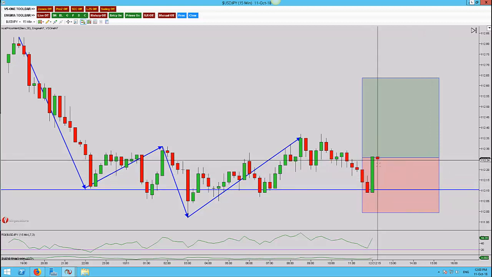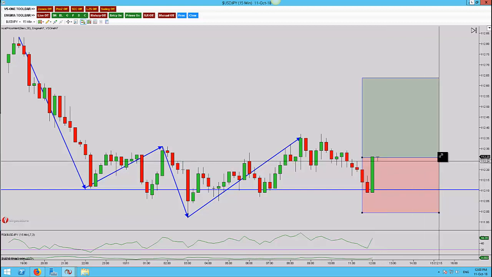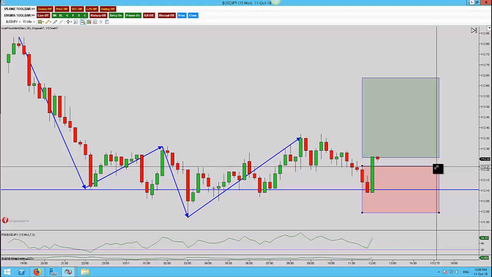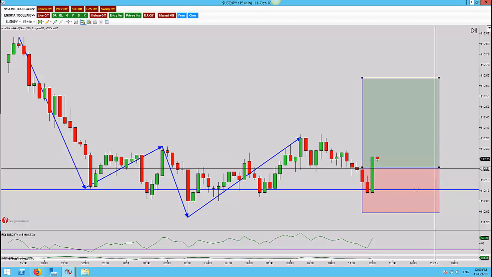Now, just based on this candle, I don't know whether or not I'm going to get my entry. This is a very bullish candle here, so what I am going to do is just set a limit order a little bit further down. I'm going to want it around a quarter of the candle, so around there, and see if we can get filled.